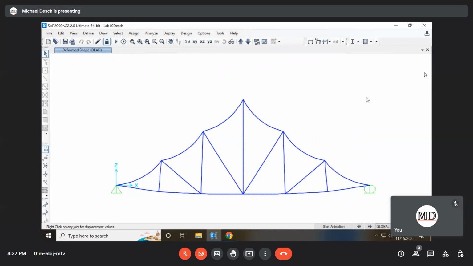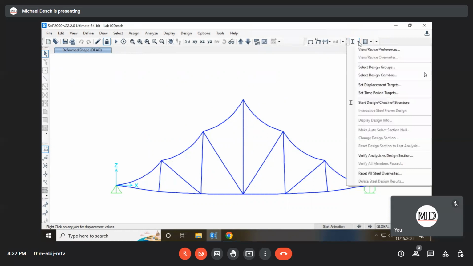So it goes and does the design equations for a specific cross-section of a specific material to compare its design capacity to the forces it's calculated from the analysis here. So the way we do that for steel, in the top right here, we've got this button with the little I section and the drop down.